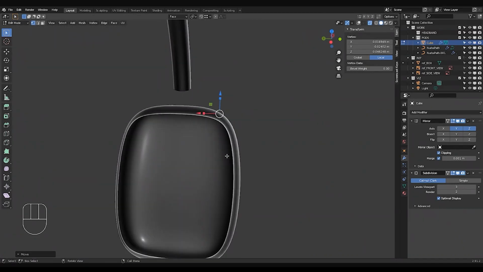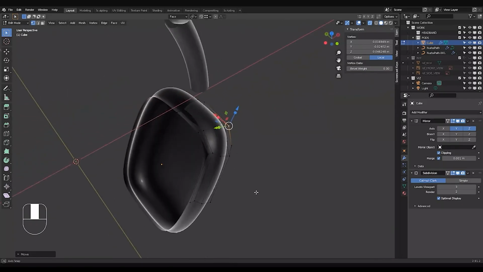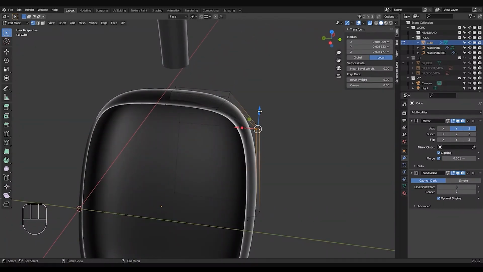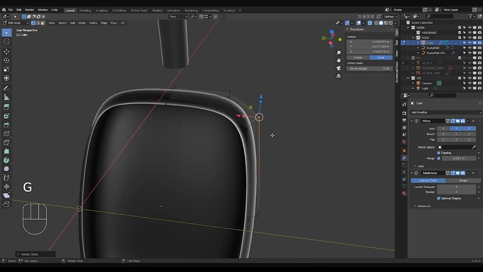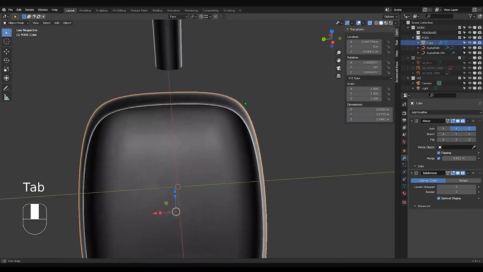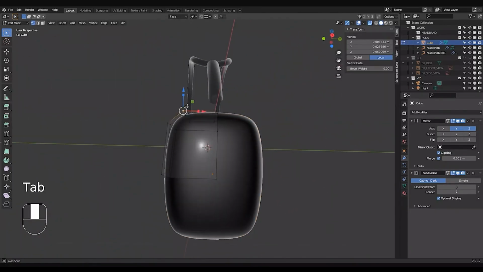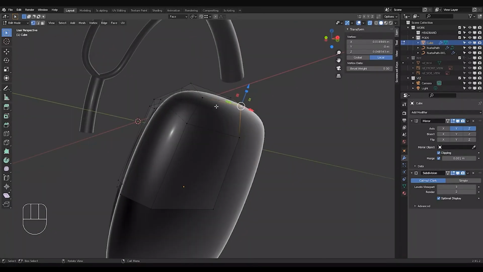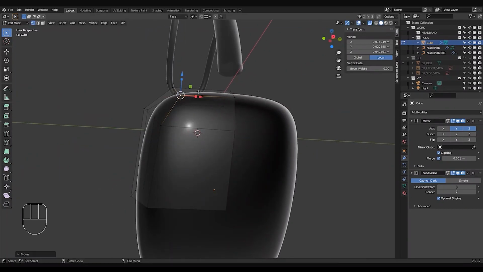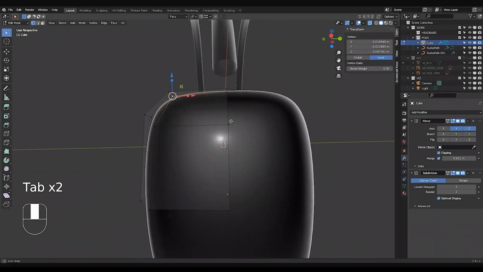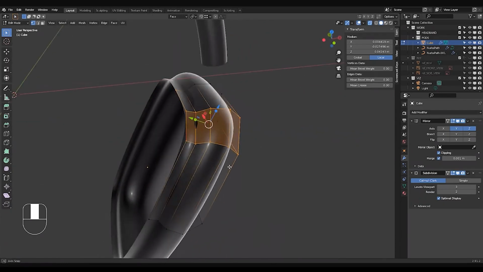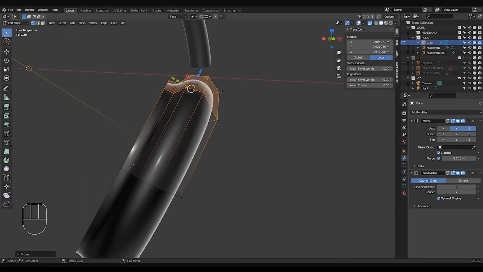Also, it's good to check this kind of views so that you can see the thickness and if it makes sense or not. In this case, the references are a bit too present, so I just calm them down. Probably want to take this a bit out. When you press double G and then Alt, you can extrapolate the position. Okay, not so bad, but this edge looks way too vertical, so let's just push down.